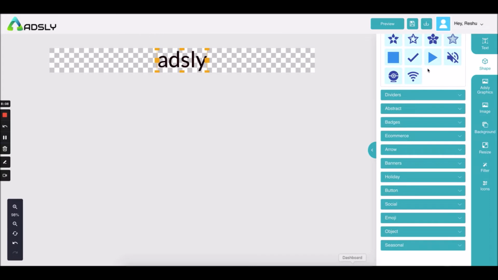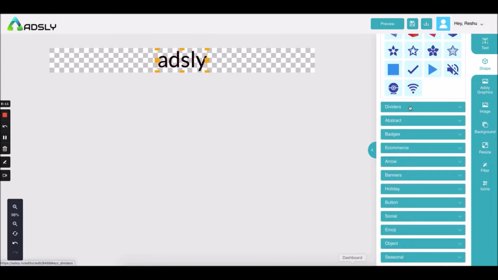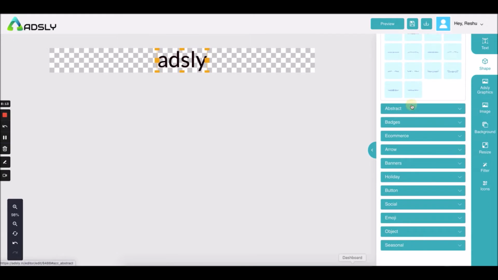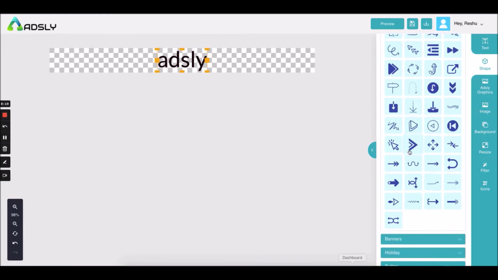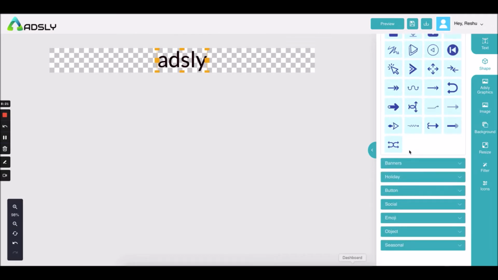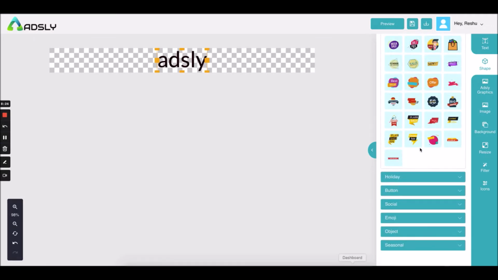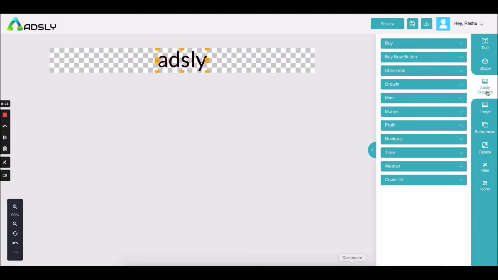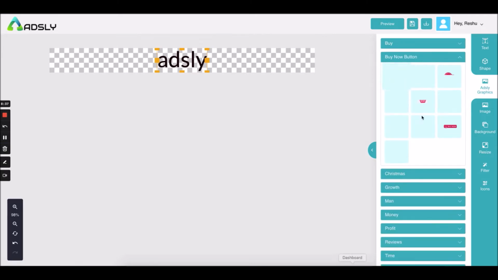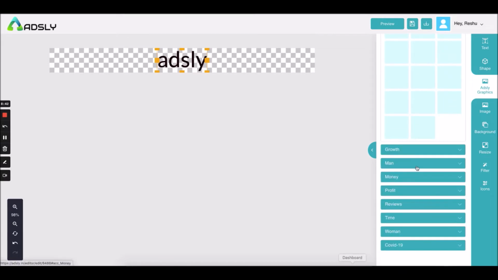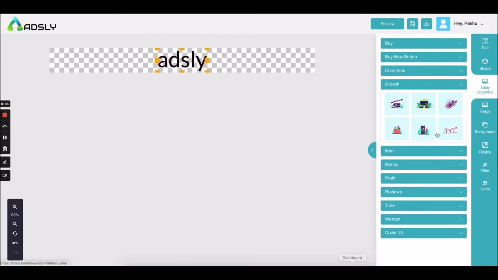Next comes the shape gallery. These are all the shapes which we are providing you so that you can use them in your ads. We have added a huge collection which will ultimately help you to make your ad more profitable and appealing. Then we have a dedicated graphics gallery specially made by my team, Adsley's team, for you guys. These are never before released graphics which are custom made for you people, and you can use them inside your ads. And we will keep on adding more into this.